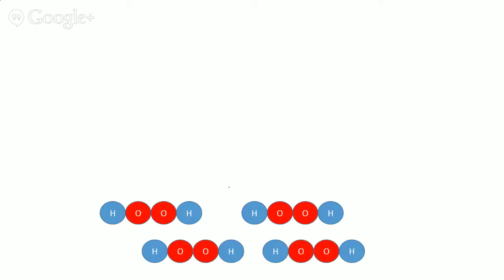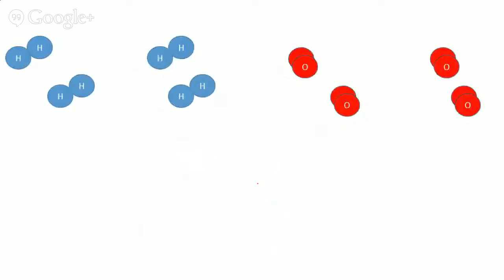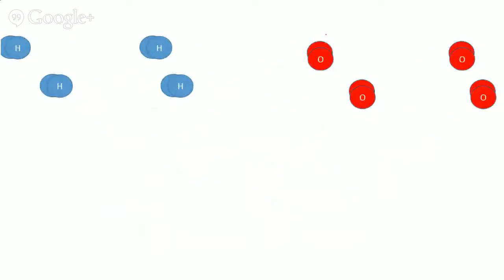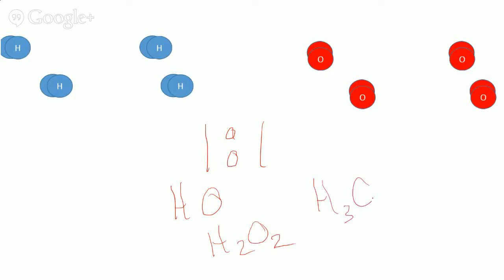So this is kind of what's happening. Here are pictures of the molecule. We can't look at the molecule itself because we are not the Magic School Bus. We can't shrink down to the size of molecules and see what's going on. But we can break them apart and see how many of each element we got. So boom, we broke them apart. We separated the hydrogens from the oxygens, and you can see it's a 1-to-1 ratio. That again tells us it could be HO, H2O2, or H3O3. We don't know from this information, but we do know the ratio is 1-to-1. So experimentally, we can find the empirical formula.